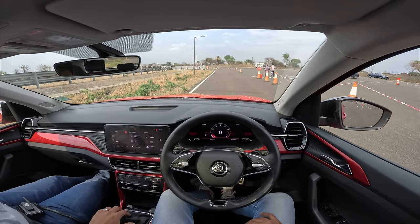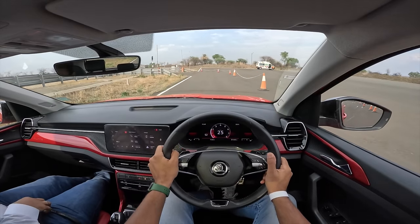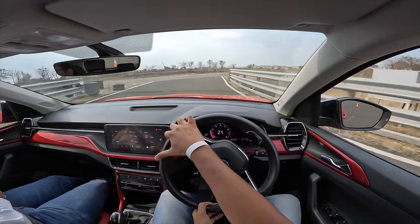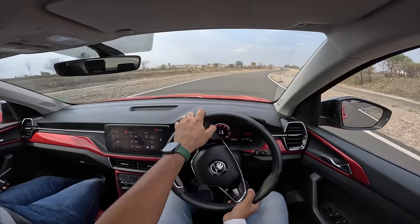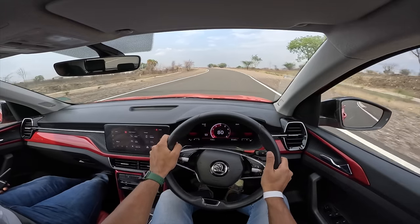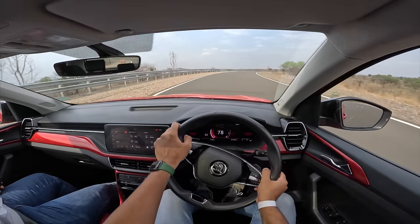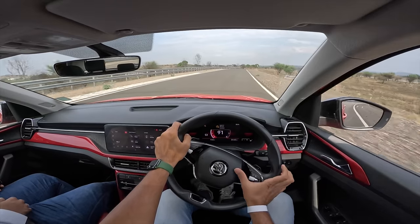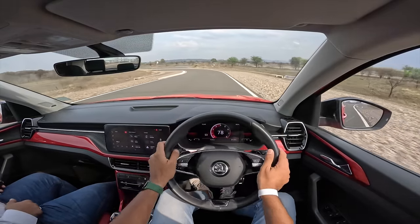Into the Kushak Monte Carlo — Sport mode, off we go. It feels very similar to the Slavia with the same 1.5-litre 150 horsepower 250 Newton metre engine, but it is actually stiffer and heavier, which makes it 0.1 seconds slower from 0 to 200 kilometers per hour at 9.5 seconds. I've had a lot of Slavia today having driven it on the high-speed track as well, but this car is no different in the way it drives. The steering is a bit loose — I find the Slavia's steering much better.